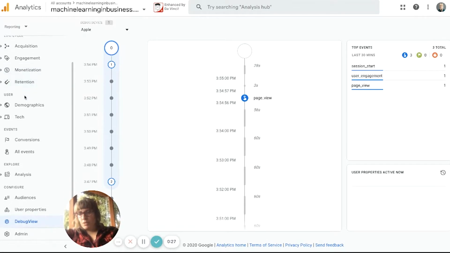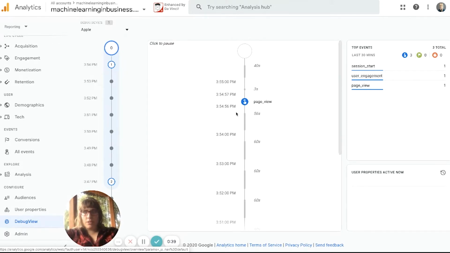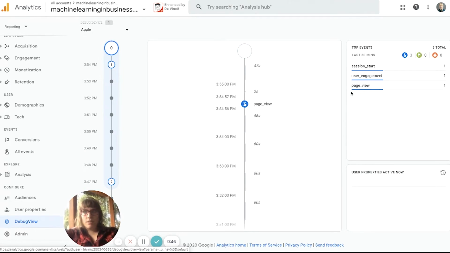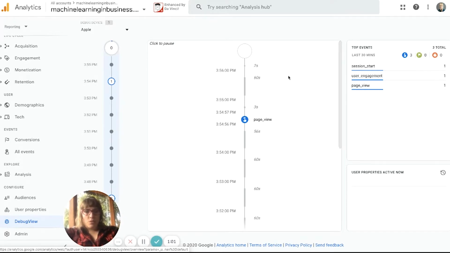So this is what the new interface looks like. You have all of your options here on the left-hand side, and all the way at the bottom is this thing called debug view. So this is a really convenient way to look at your user behavior in a live view to see how different events are labeled as they come into the system without having to use the developer tools or other tools on top of your website or web app to figure those things out. So let me show you what I mean.